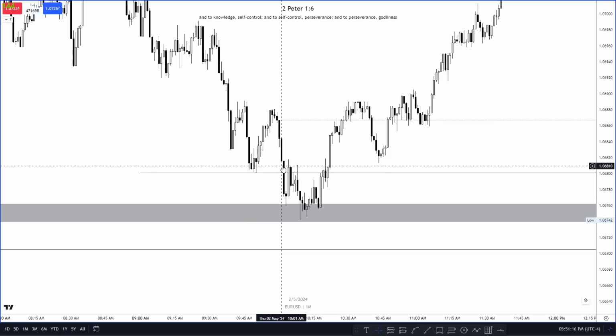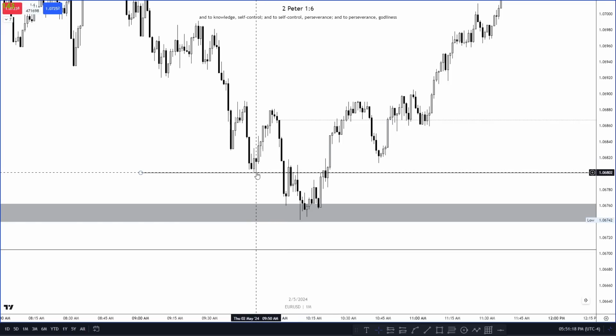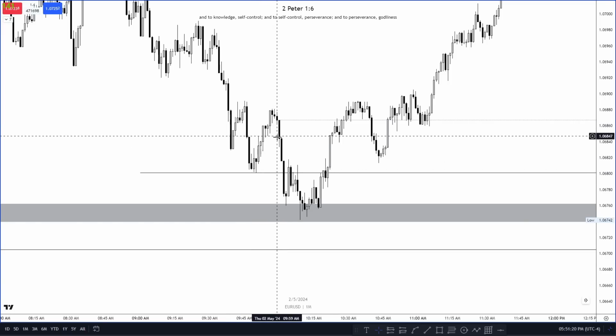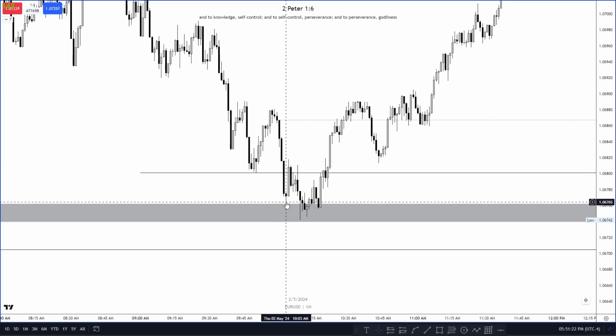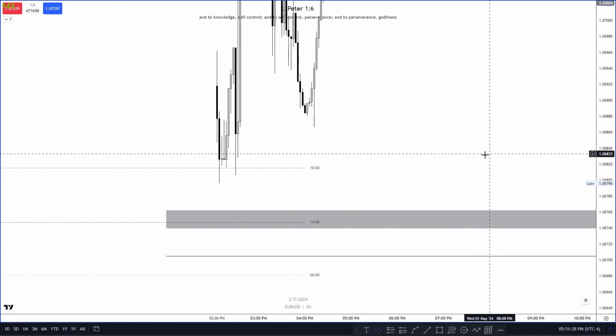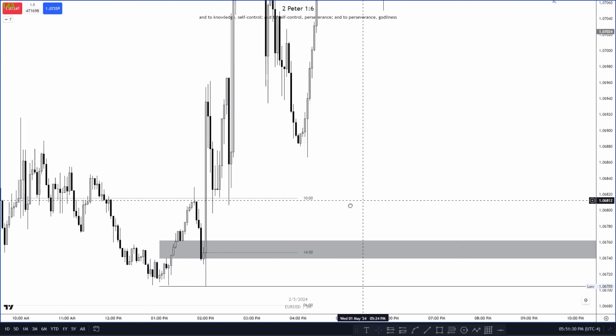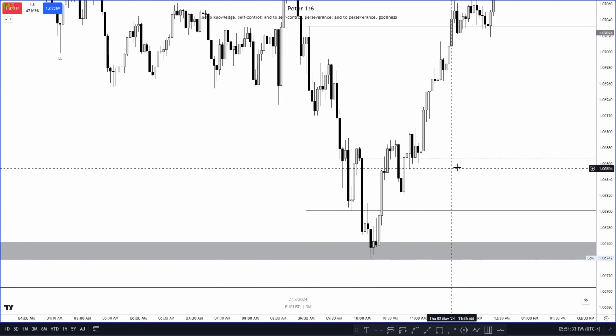The reason why you wouldn't enter here, this is the low, 950 low, sweeps it when? Within 10:03. No change in state of delivery. If you look at the 3 minute, it was a lot cleaner, right? It was a lot cleaner. Let's look at it here.